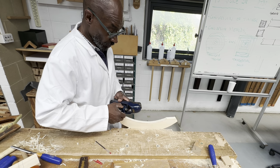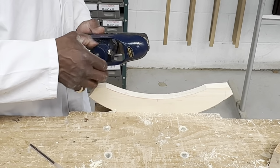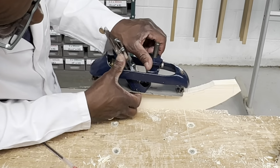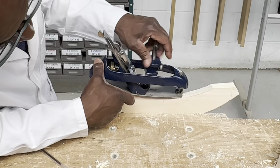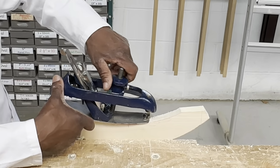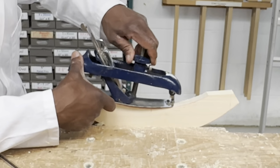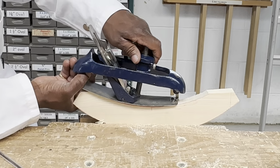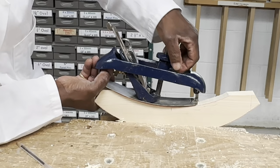Okay. Let me turn this on. Right, let's see. Hopefully it does the business this way. No, because we've got other things that we can use, spokeshaves. This is quite specialist, this is very specialist. But as I say, nowadays, someone didn't get around to it.